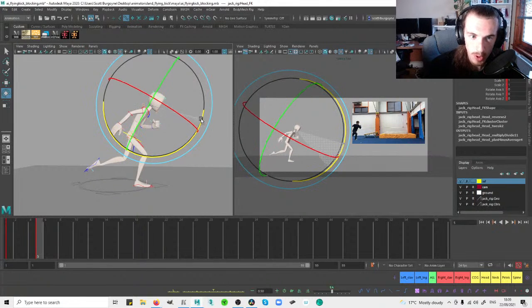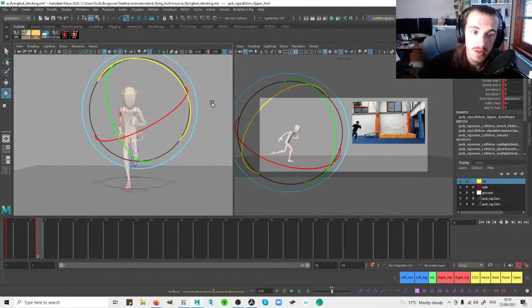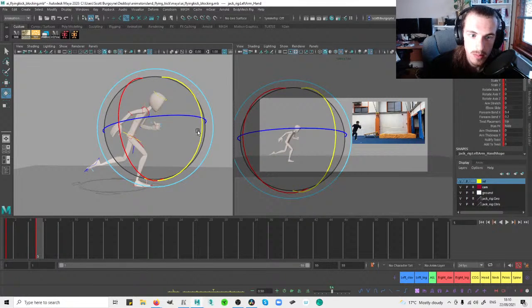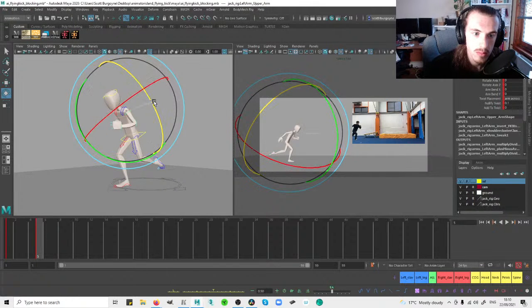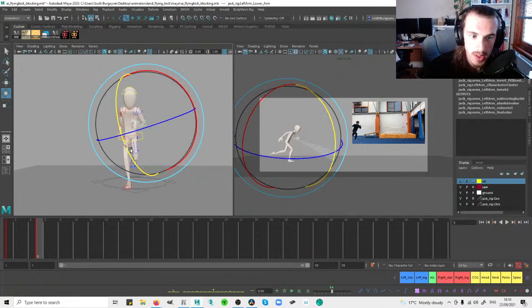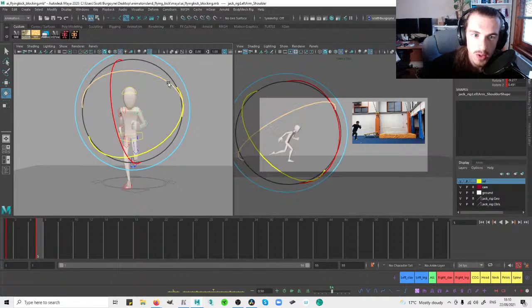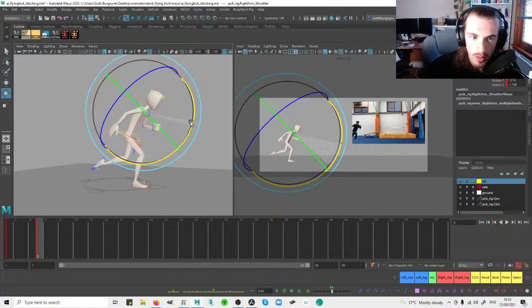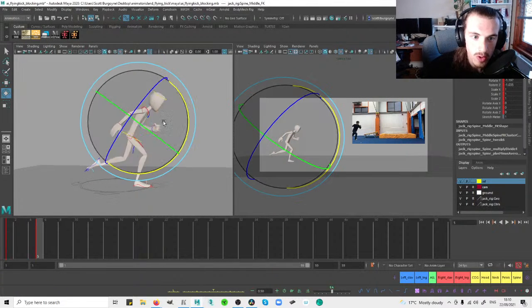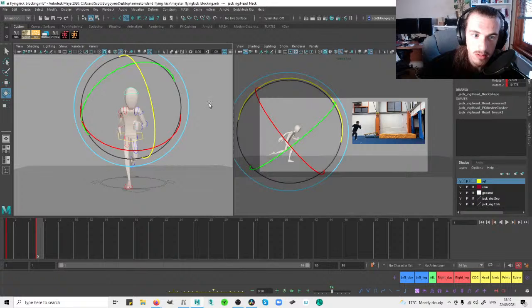Keep asking questions, keep them coming. Especially technical 3D questions are going to be easier for me to answer. And if I miss your question, it's because I have two screens, I have two monitors, which is why I keep looking over here. So it might be missed just because I'm going back and forth between monitors, so I'm not ignoring you by any means. So if I do miss it, just send it again and I will do my best.